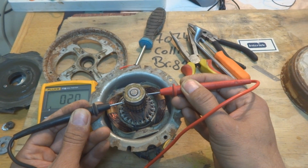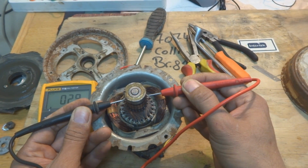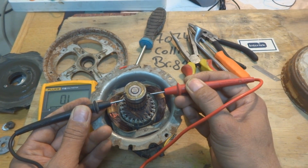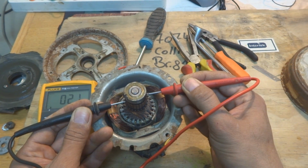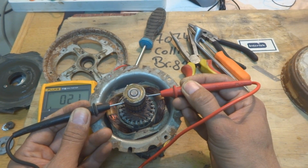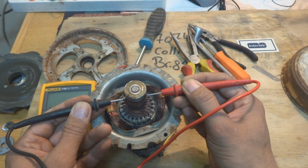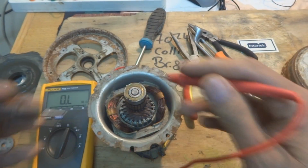2.1. Okay, so next we have to check the next segments. 2.2. Next we have to check the next segments. 2.1. Next we have to move it more. 2.1, and move it more. 2.1, 2.0. So this way we have to check all.